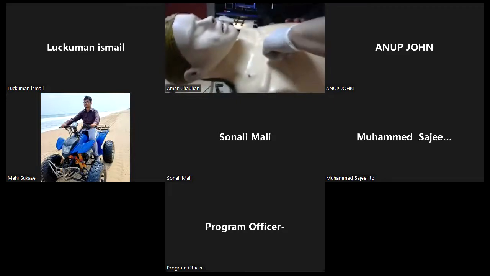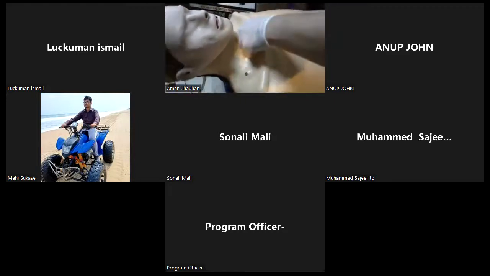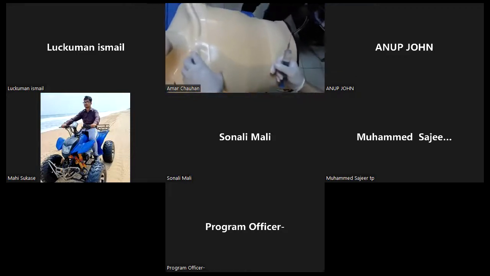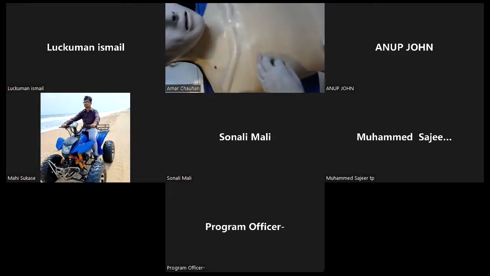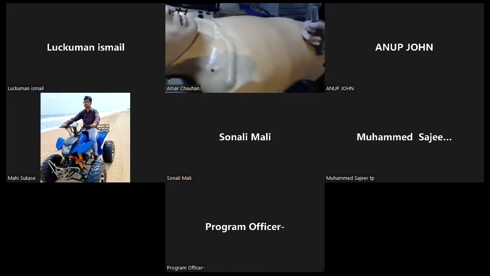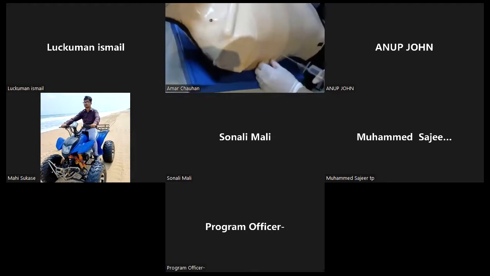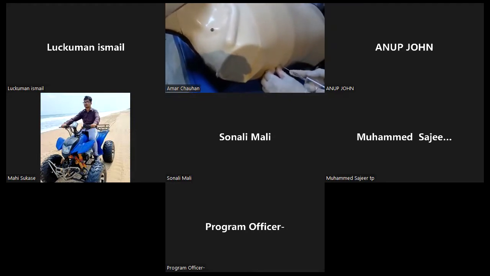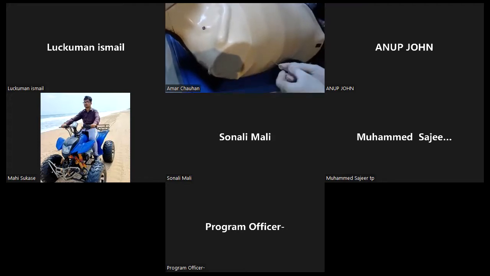So we have given the landmarks. This is the sternal angle, and the space below the second rib is the second, then third, and the fourth. The recommendation is to adhere to the mid-axillary line, either in the fourth or the fifth intercostal space. So I'm going to demonstrate needle decompression in the mannequin.